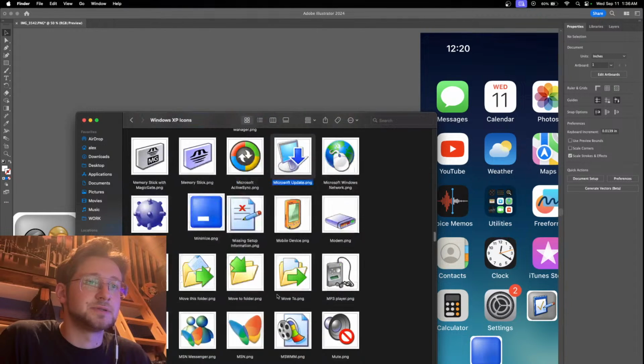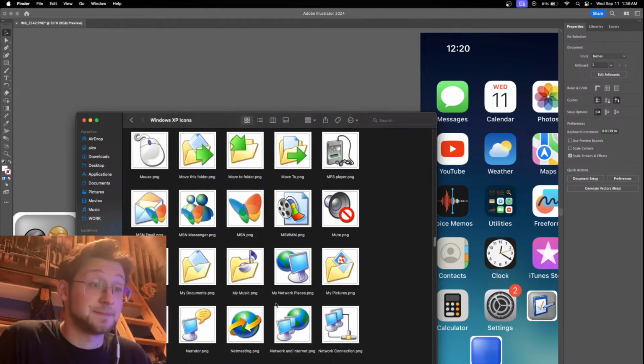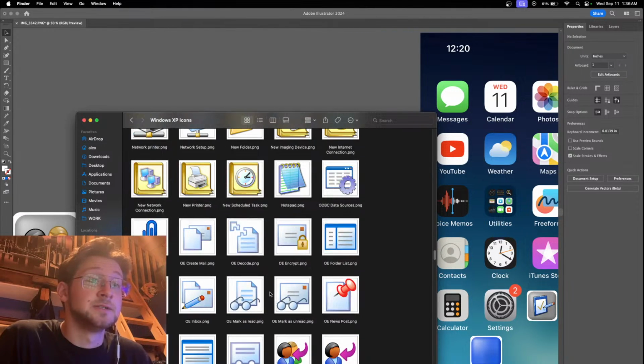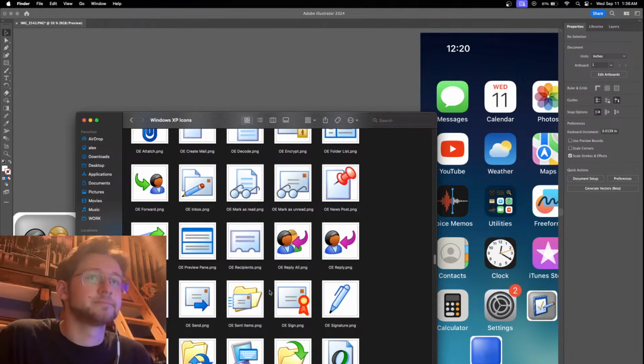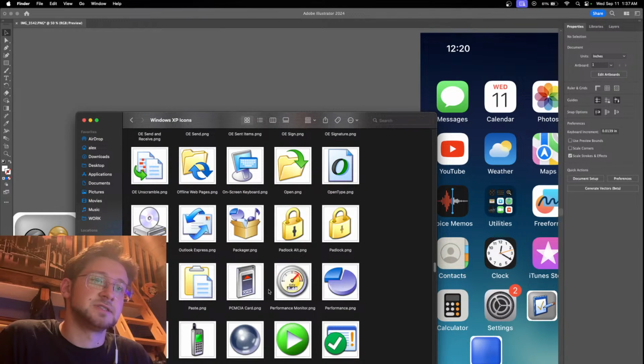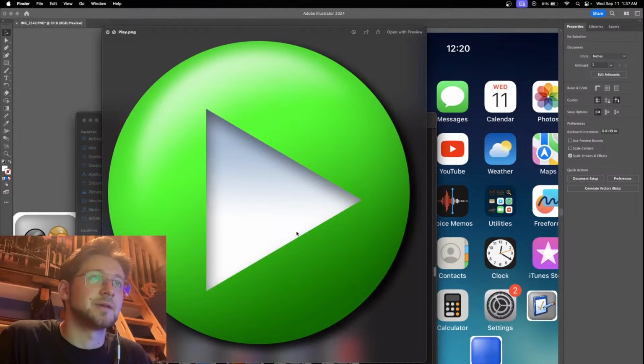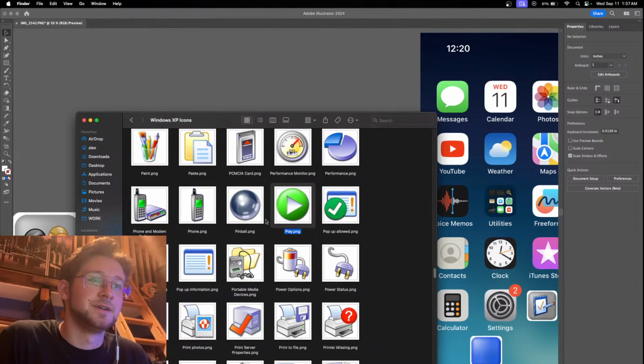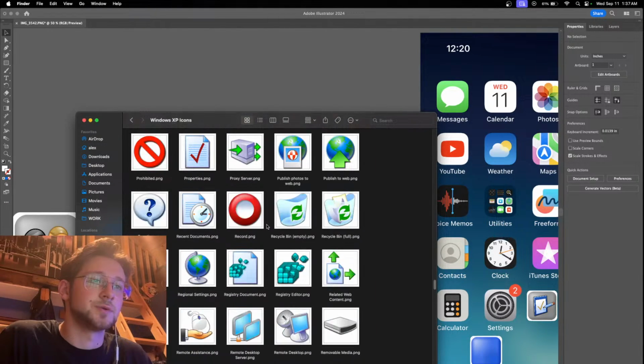Hold up. What's the name for again? I'm really tired. App Store. Store. Let's see. I've never seen this icon before. It looks kind of vile. Store.